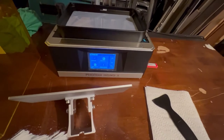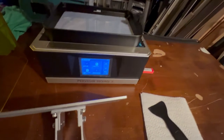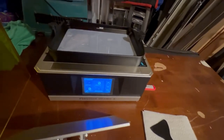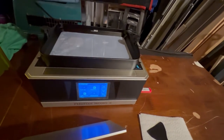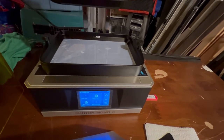And here's what I've been doing lately. I'm going to first walk through what I did. So the machine was perfectly clean. There was no resin in here. It was just sort of in storage mode. I don't resin print a lot, only when I'm looking to do something very high detail. For the rest of the time, I usually use my FDM printer.